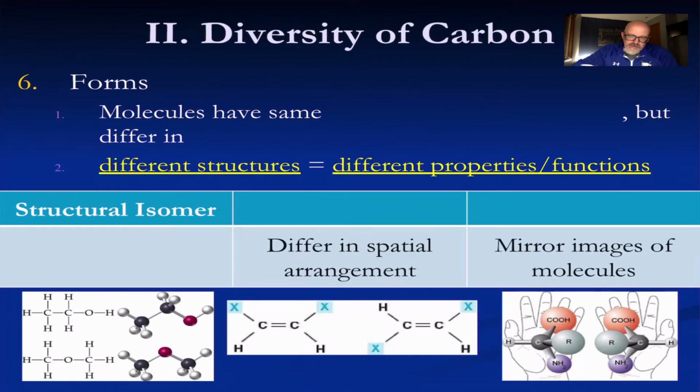It also forms these things, and this is where the new stuff is going to come in. A lot of that you guys already know, I hope, but it forms these things called isomers. Isomers are molecules that have the same molecular formula, but they differ in the atom arrangement. Now, this actually is kind of cool, and we talked about this a little bit back in biology, but when you have different structures, they have different properties, all right?